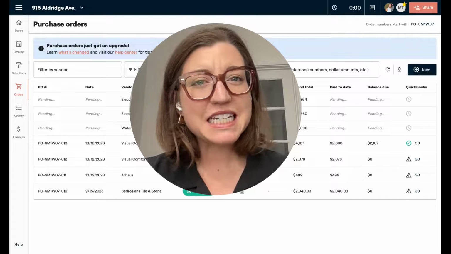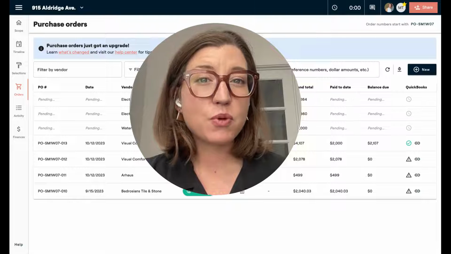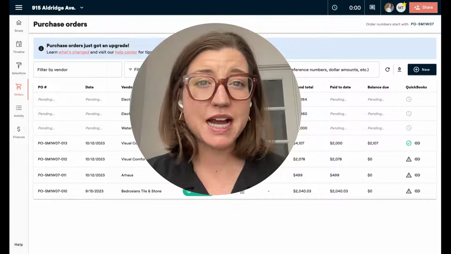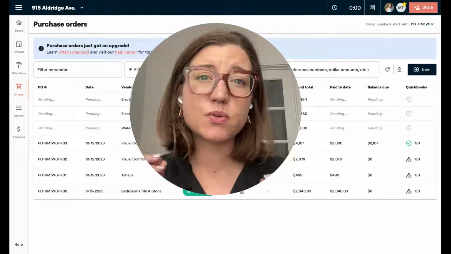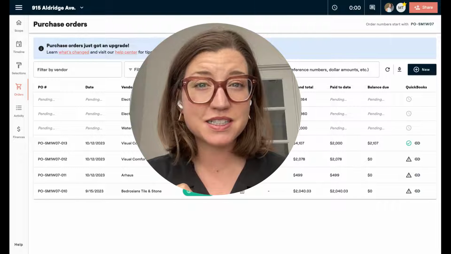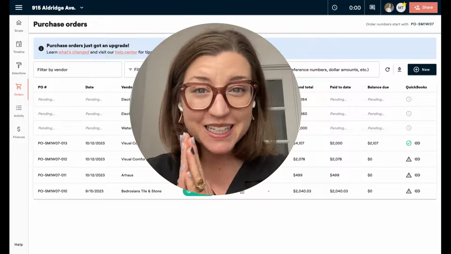Everyone, it's Beth, and today I want to walk you through some updates to shipping items within the PO function. So this allows you to actually have multiple orders happening within one PO, tracking those very accurately, and then also representing those on your timeline in a better way than we did before. So I'm excited to show you this.